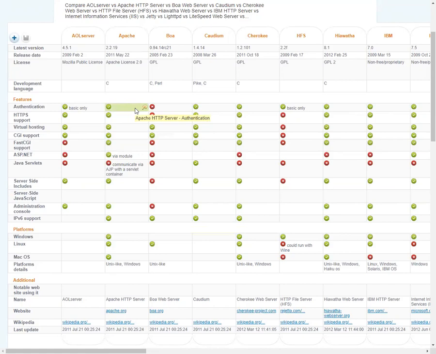Nowadays, with Apache, and you would see it here, ASP.NET is available via module. So I think recently somebody wrote a module for Apache. Recently, meaning a few years ago. When I say recently, I mean a few years ago. Somebody wrote libraries that allow you to actually host ASP.NET applications in Apache.